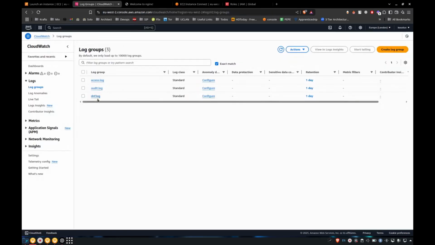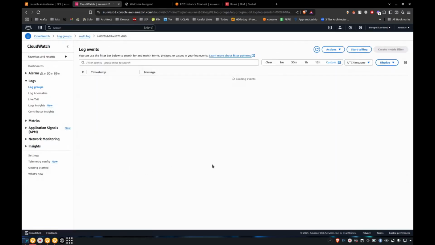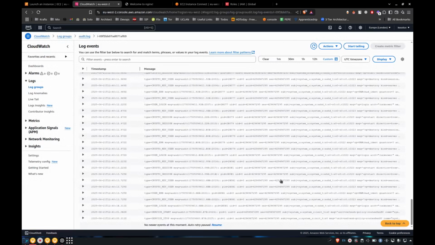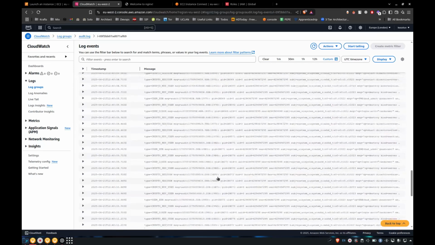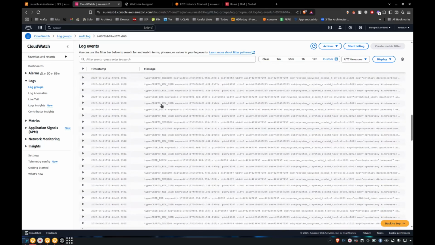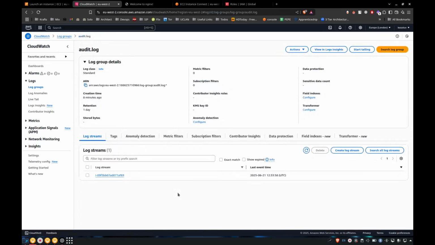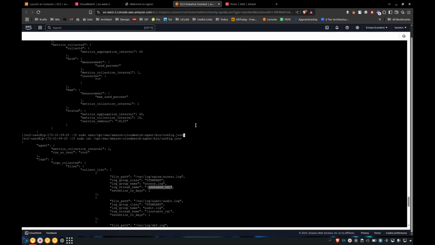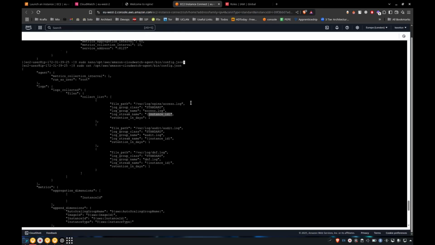The same goes for our audit log or DNF log. Generally, if new logs appear over here, they will automatically get added to this particular location. Depending upon the time and events, you might get multiple logs over here, and a certain time range is saved for the logs. So that's the general lab for our Nginx CloudWatch agent.